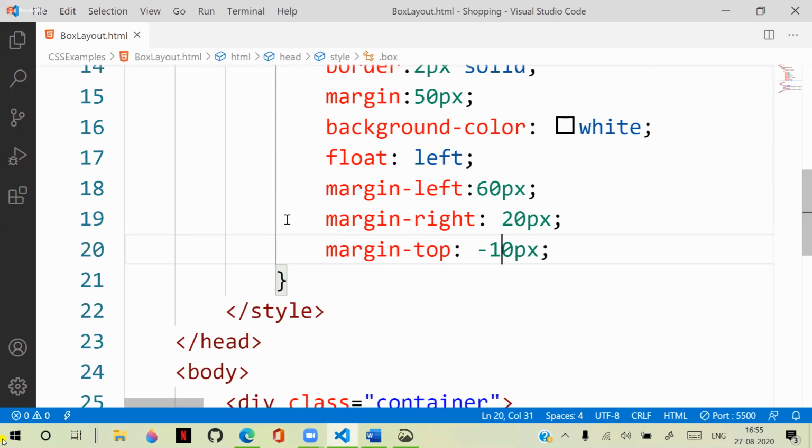That means negative values will always move content above and left. So you can create overlapping of content. That's what we can do for adjusting content here. So negative values will overlap.